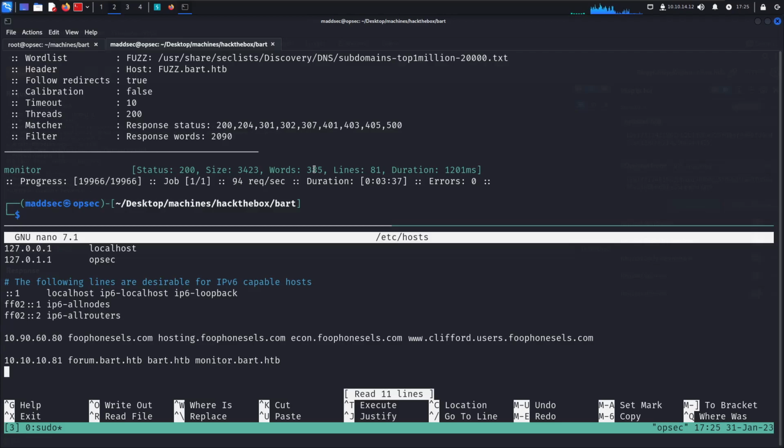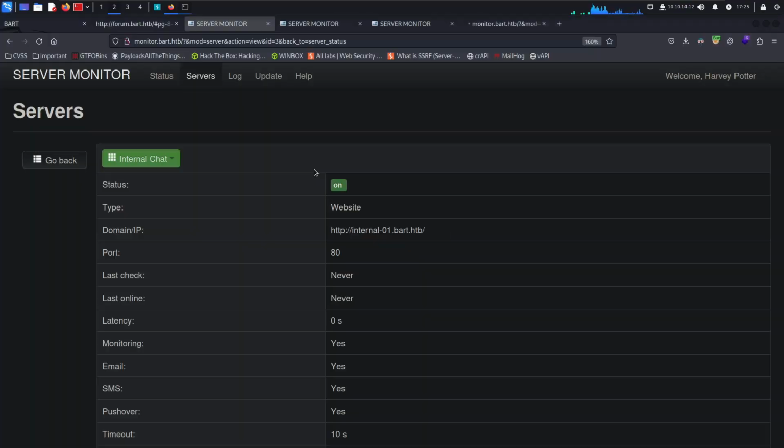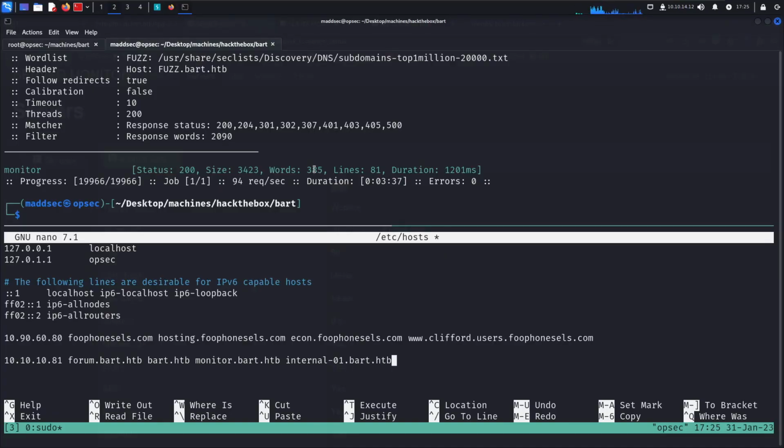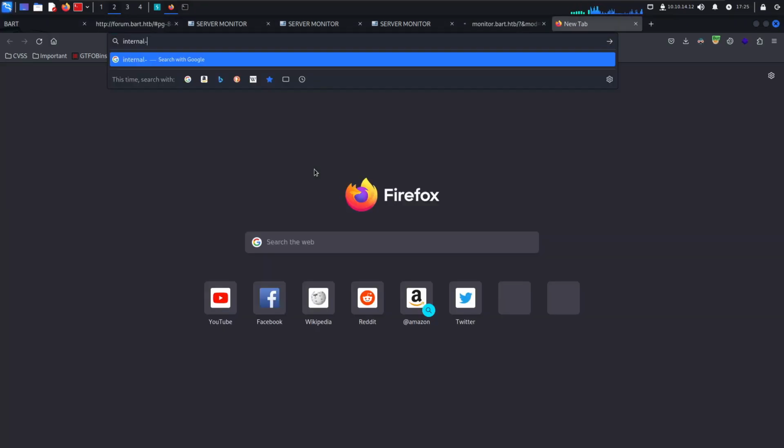So I'm going to be using here internal-01.bart.htb, just like that. Internal-01.bart.htb and slash.